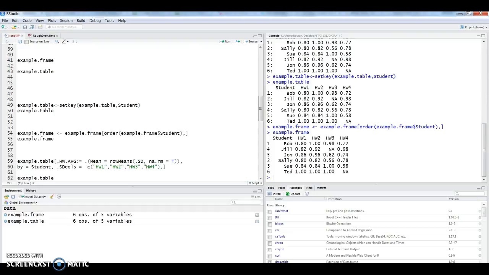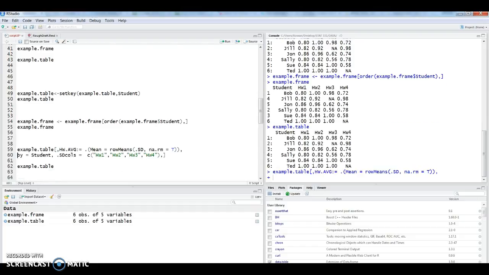What if we wanted to compute the average of their 4 homework grades and call it homework.average? Homework.average is the name of the column we want to add, and to do so we type := . Next, we want to compute the mean of each row, so we use mean equals rowMeans. The next argument we use is .SD, which is meant to subset the given table the way we specify. Simply calling .SD subsets the data without the first column. Later, we use .SD cols and set it equal to homework 1 through homework 4 so that all the homework grades are included in computing the average.